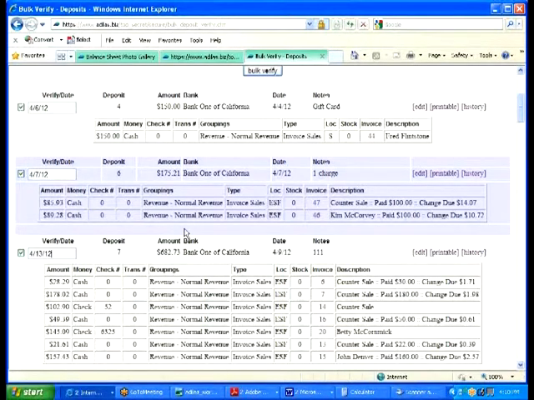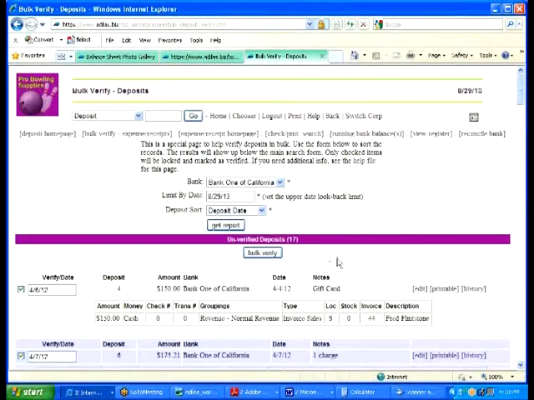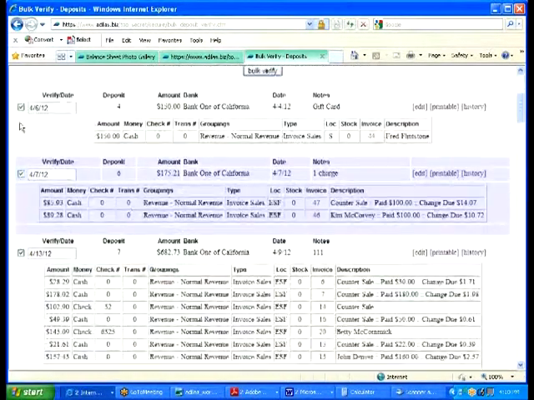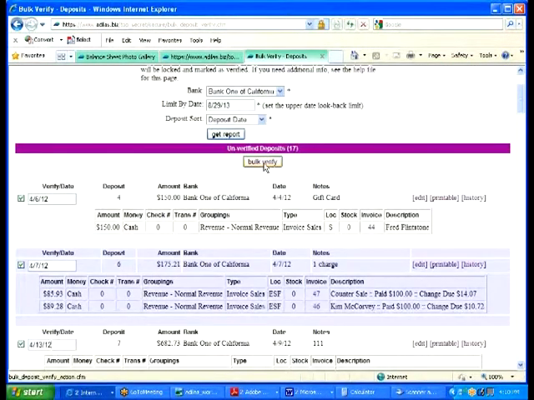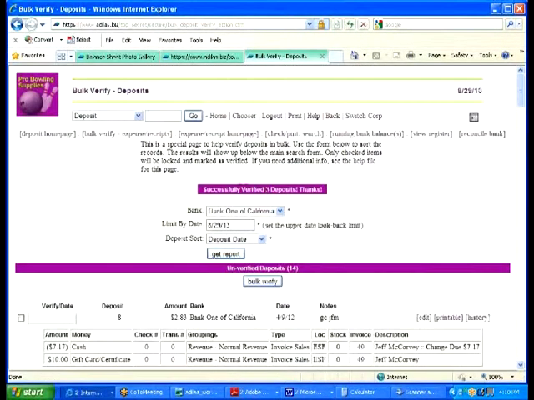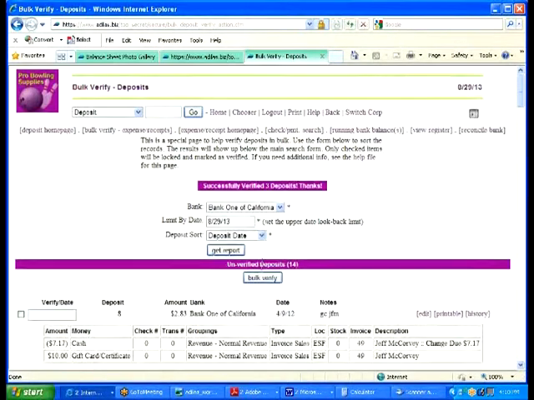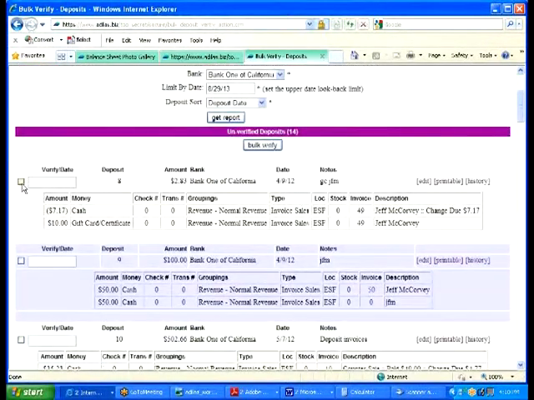And if you keep up with it, you're not going to have this little thing where you're like, 17 outstanding deposits. You're not going to have that, okay? So watch this. Right now we're at a number of 17. If I hit bulk verify, it's going to roll 3 of those out of there, okay? Successfully verified 3 deposits. Thank you. I'm now down to 14. Okay, this is how you do it in bulk. You pop down through there and you tell it what's going on.